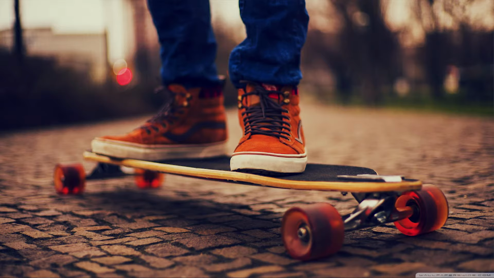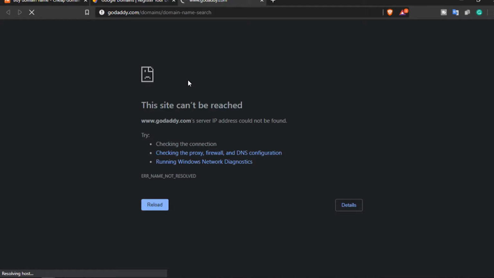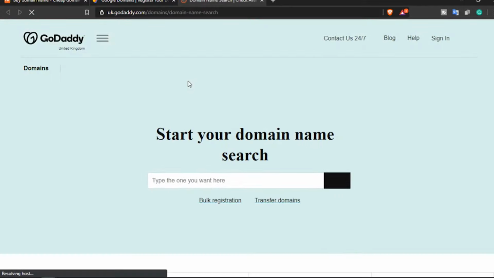Where do you start? It all begins with a domain name. And if you are deciding to put your business online, you already have a business name. From the business name, you can get your domain name, and then buy the domain name. Now, there are different ways to buy a domain name.